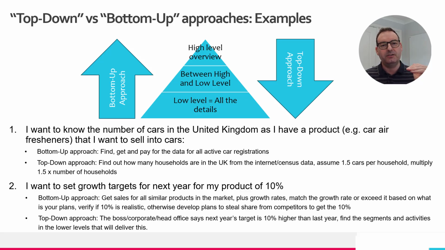The 10% is not going to change. You have to go and find, which will take time. You've got to go into the market, find the lower level, find where it's going to come from. And then if it doesn't exist, you have to go back up and have the conversation of why, but that will take longer. So that's two examples of a top-down versus bottom-up approach in sales, in target setting, and generally you see both of these approaches used in most businesses.